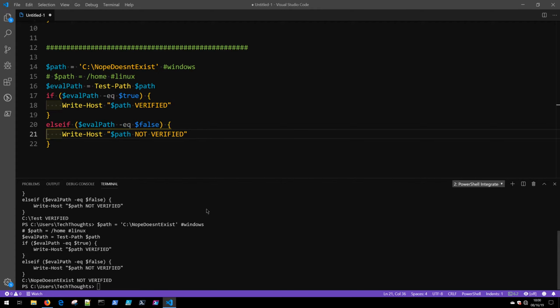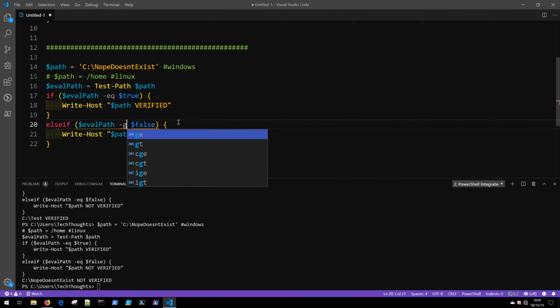And that's basically it for conditional statements inside PowerShell. You simply specify the criteria that you're trying to evaluate and perform whatever action based on when that criteria is met. Don't forget that this does use comparison operators, things like equal, not equal, greater than, less than, and there's a full list of those on the TechThoughts.info blog if you'd like to learn more about what comparison operators are available so that you can make really intelligent and powerful conditional statements.